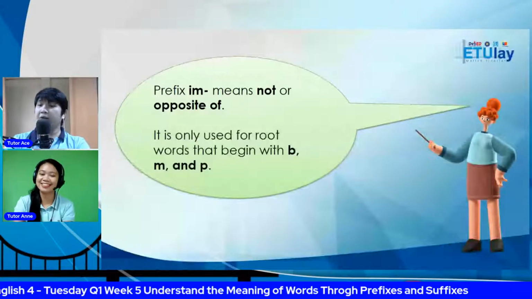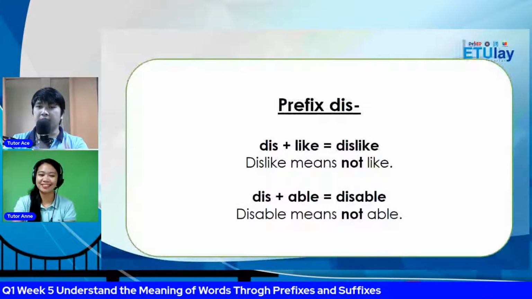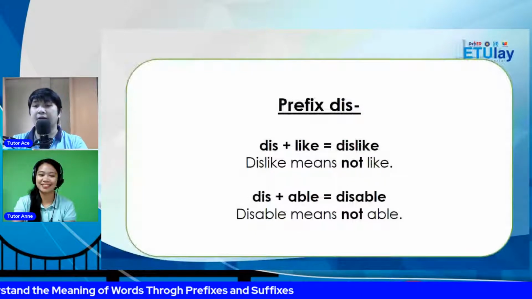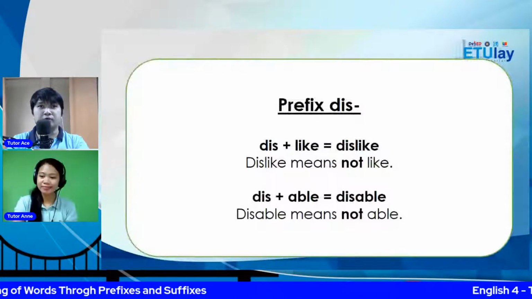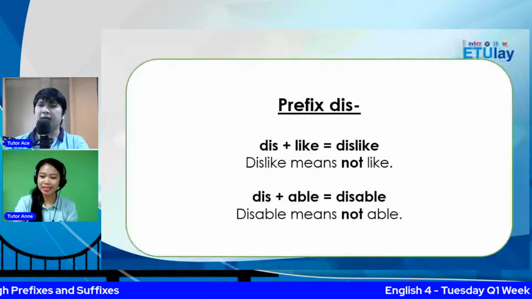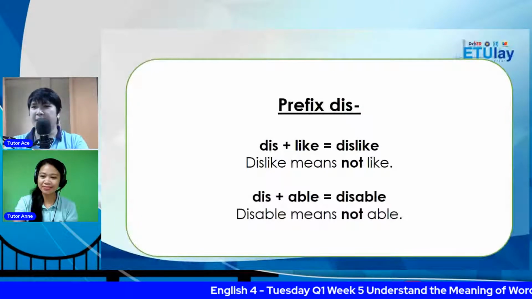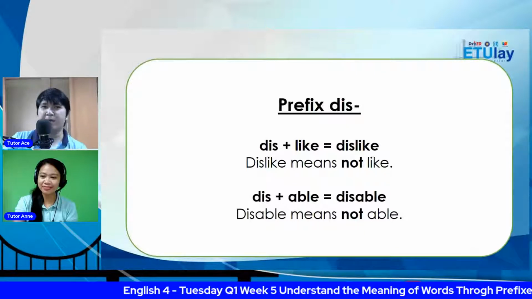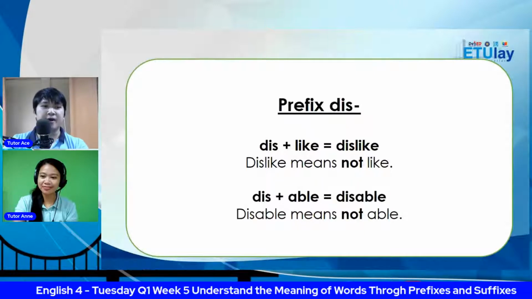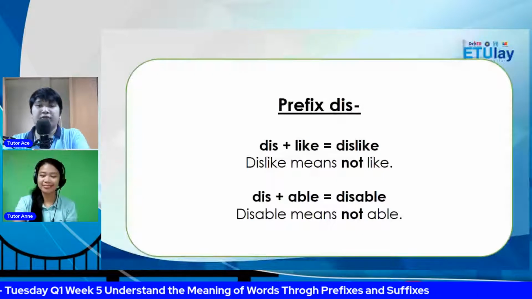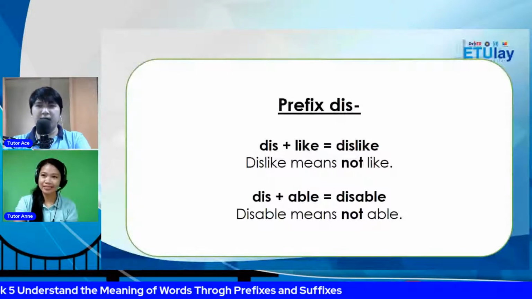And by the way, Tutor Ann, yung mga learners natin, yung champion learners natin, they're also giving examples of their own. Gaya ng kanina, nakita ko may nagbigay ng examples kanina like the word misplaced, and then marami pa kanina eh. But anyway, babalikan natin yan. Let's proceed, Tutor Ann. Ano ba yung next natin na prefix na pwedeng matutunan ngayong hapon?